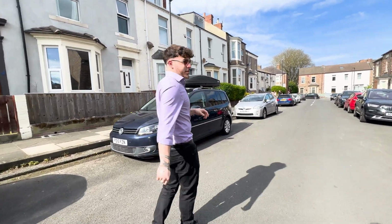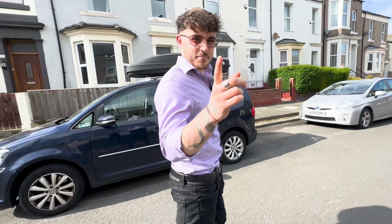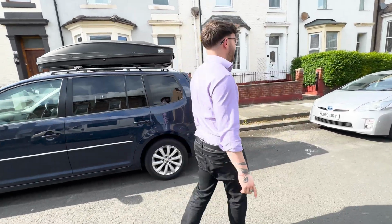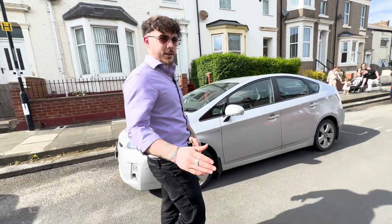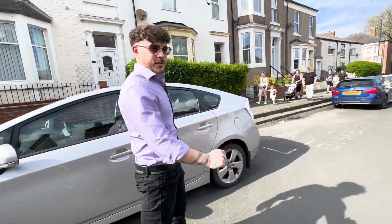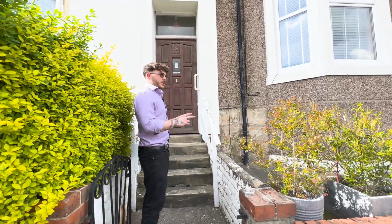And we're at a viewing in a new area. I'm not going to keep disclosing areas and streets that we operate in because I noticed that a lot of people have been following us and even going to viewings that we go to as well. So I'm going to keep it a little bit more discreet. Sorry, but no more names of streets or towns that we operate in. But this is a new one. What I will tell you is it's quite coastal here and we're in a very good location.